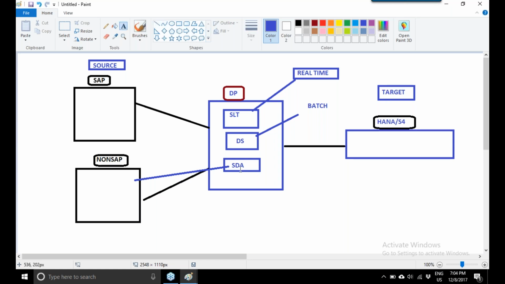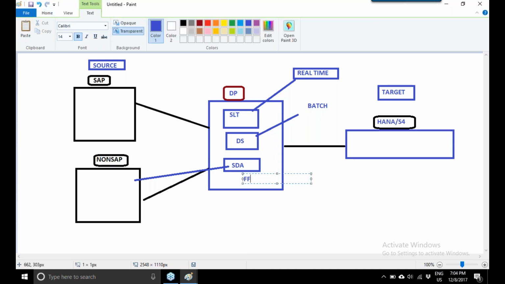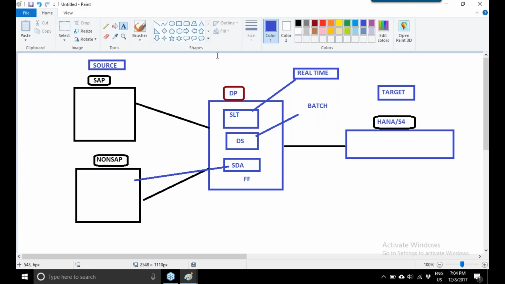And then the last one is we can import data using flat files. So you can also import data using .csv files or .excel files to HANA, S/4HANA.